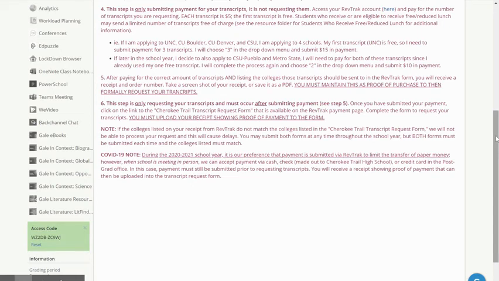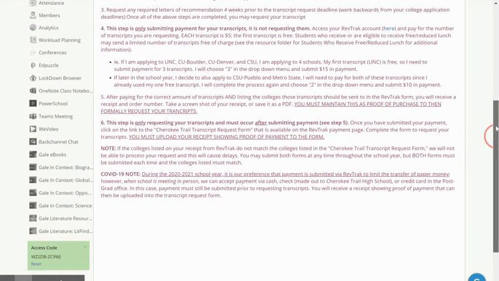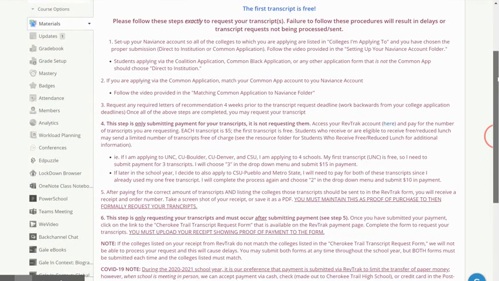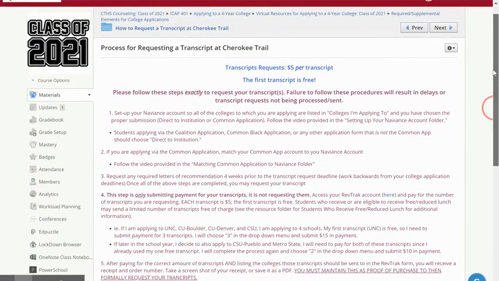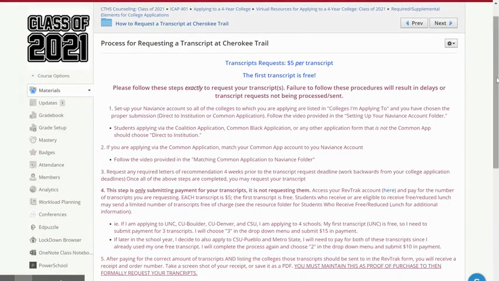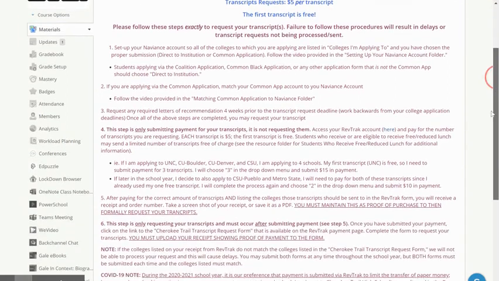So that wraps up our information about how to request a transcript. The most important pieces are that everything is completed sequentially, and that all of these steps are completed prior to even going to the request process. We are here to help you. We also may find that there are some systems that work better once we jump into this, and we will communicate that as needed. But you may always reach out to the post-grad department, or students may always stop by when attending school in person, or contact us via email if you have questions about this process.